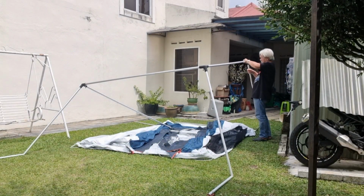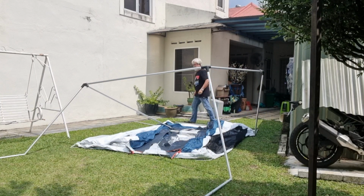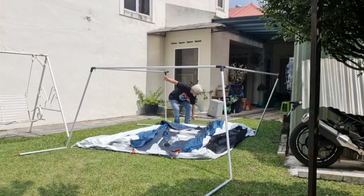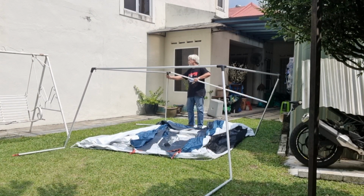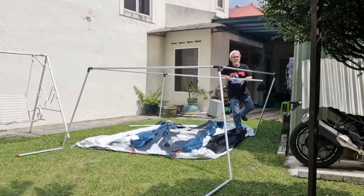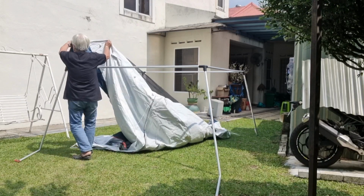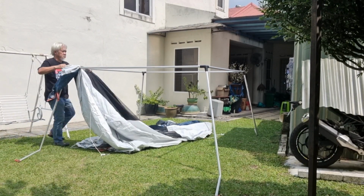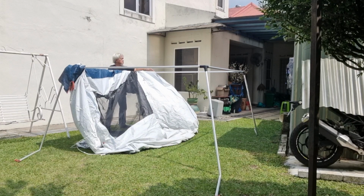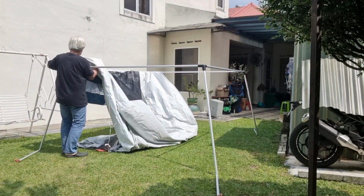With the first vertical pole in upright position, connect the cross pole to the next vertical pole joint bracket. Continue this procedure until all the four corners of the tent structure are secured. Now that all the four corners of the vertical structure are assembled upright at a reachable height, lift and fold the tent fabric over it, making sure that the tent fabric corners are aligned to the corners of the vertical pole joints.